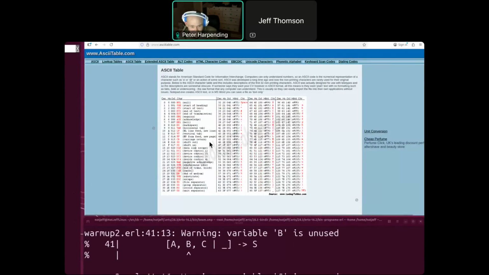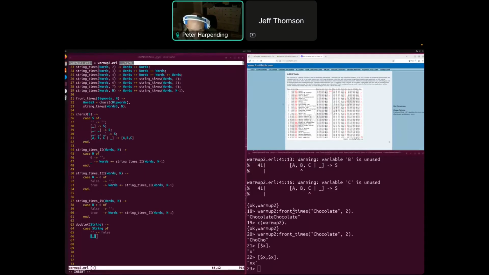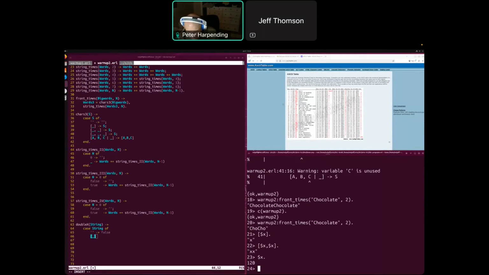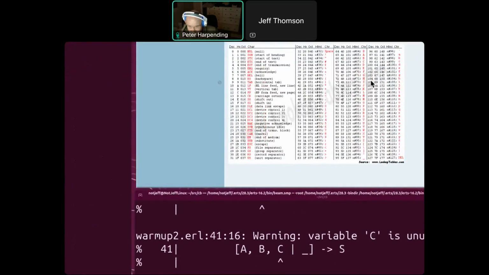Okay, so this is what's going on. Go back to the Erlang shell and type in $x and period. Okay, 120. Go back to the ASCII table and look up where the lowercase letter x is. You see how that's 120 in decimal? So what these are is just the numerical values of the standard first 120 characters.